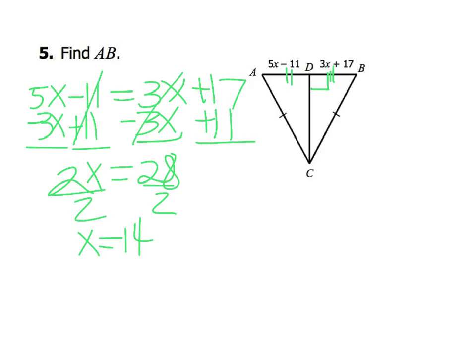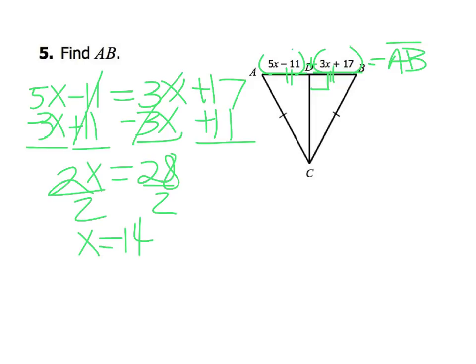So AB is going to equal this plus this. So what we need to do is plug x in for both of those. Well, we can say this plus this equals AB, right? That would be correct. Or we can just plug it into one of them and times it by 2. All right, so that's the method. We can do it either way, but what I'm going to do is just plug it in for x both times.